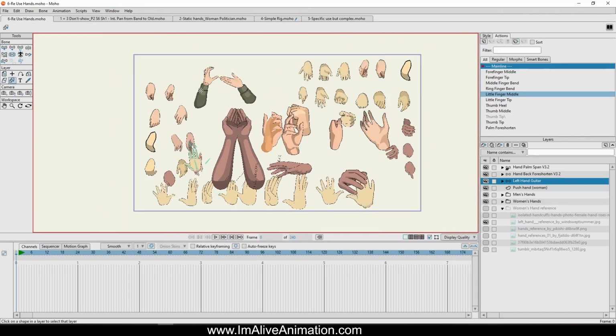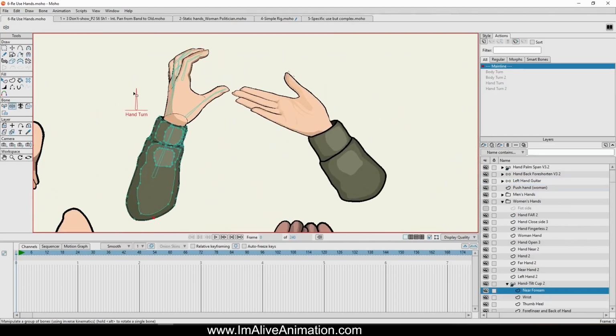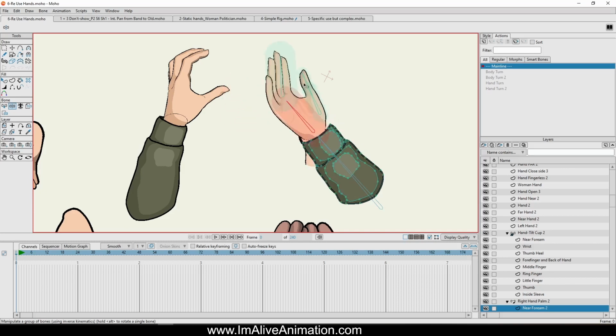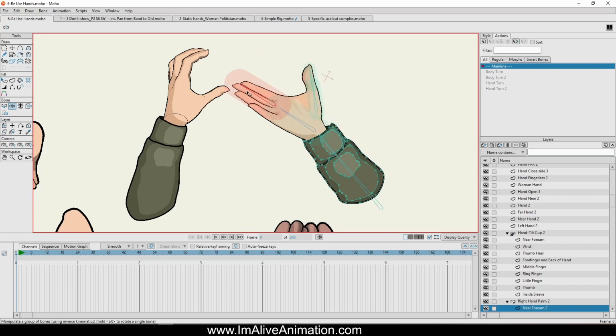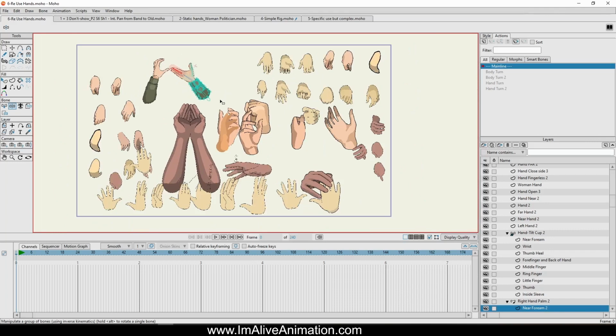You'll see I've got the cup hand, grabbing, turning over rig, and this is the corresponding hand as well, which is even more simply rigged. There we go. But you'll see in a second just how I didn't rig that. I didn't put more effort into this hand because it's not really doing anything on screen at all. But there you go. There's a tip. Put it together. You've done the work. You may as well reap the rewards of the work down the road, as well as for the current project.